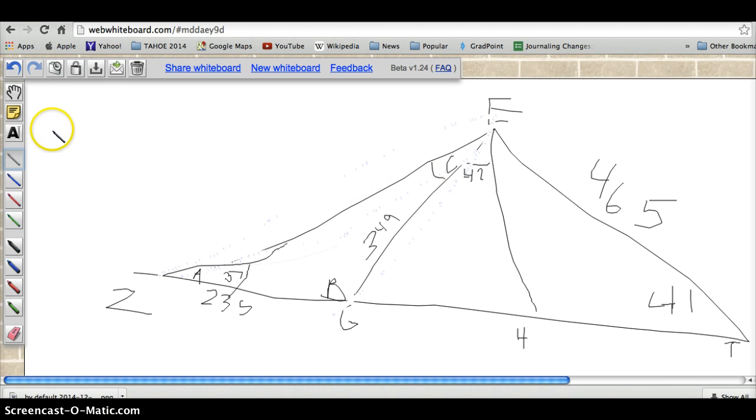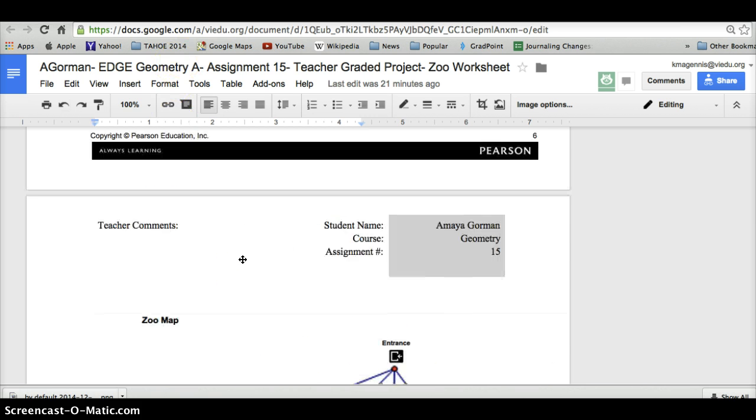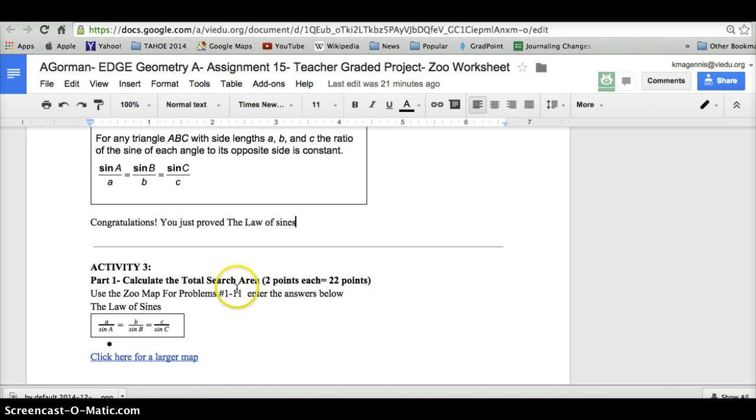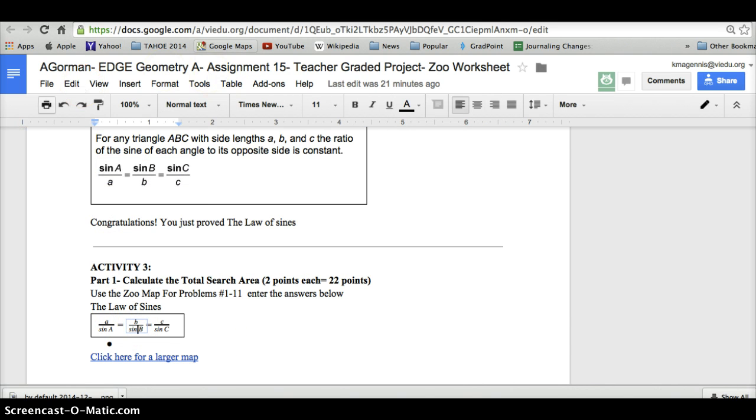When you're trying to find an angle rather than a side, it's a lot easier to start with the sine of the angle as the numerator, because remember I said you can write the law of sines either this way or this way. They're still the same, just flipped around, because as long as the numerators are consistent and the denominators are consistent, they're equal. So when you're trying to find an angle, use this one. When you're trying to find a side, use that one. So, let's go back.